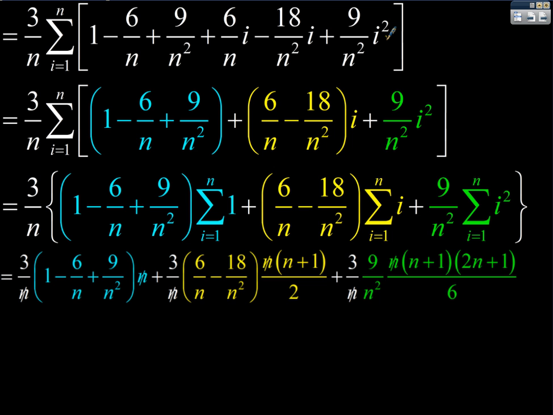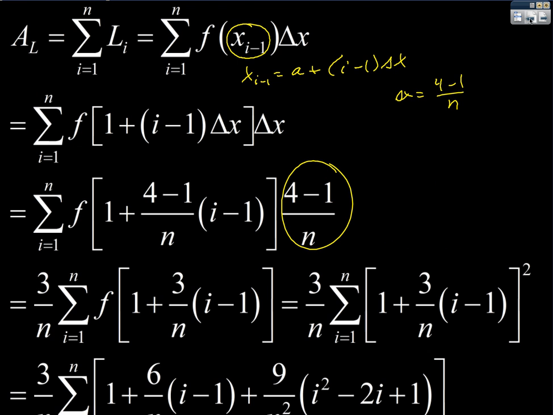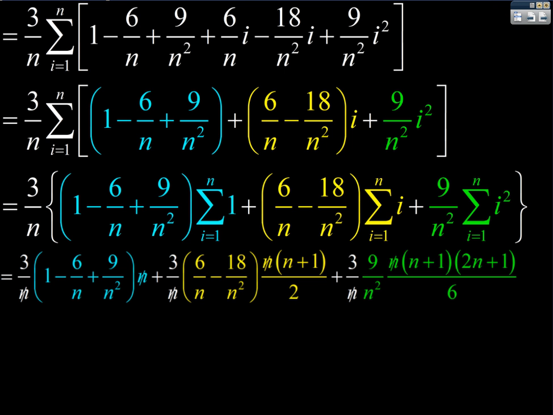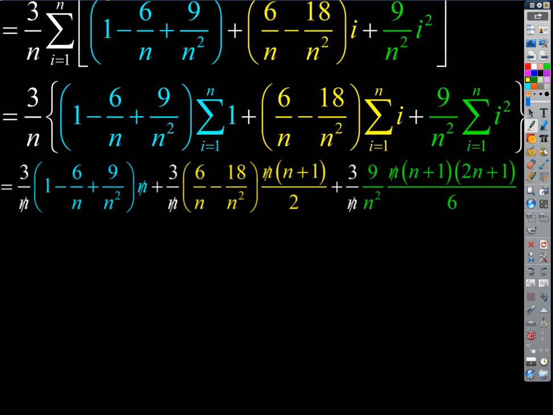Can you go up just a little bit? Go back to me. All right, yeah. Okay. See what I did? All I did here was just distribute the 6 over n to both of those. And the 9 over n squared to all those. Right? Okay, and hoping I didn't make any mistakes. I think I'm okay, but we'll see, I guess. So that's all as far as I got.